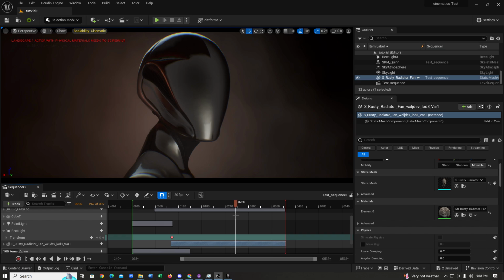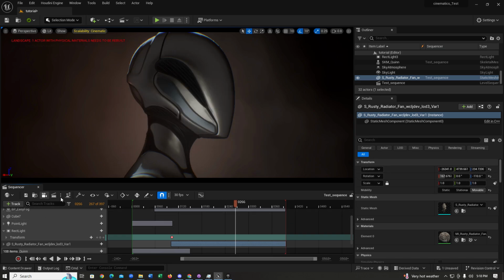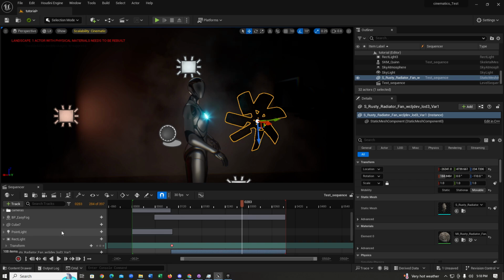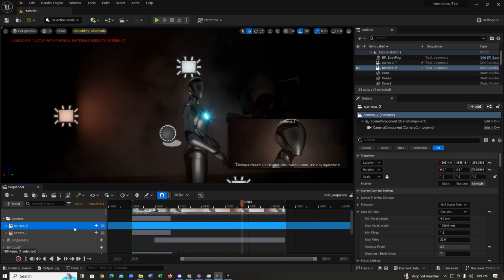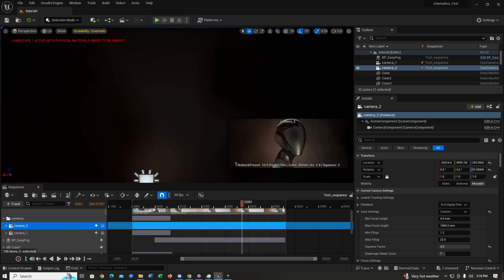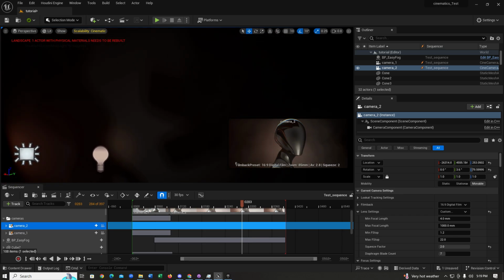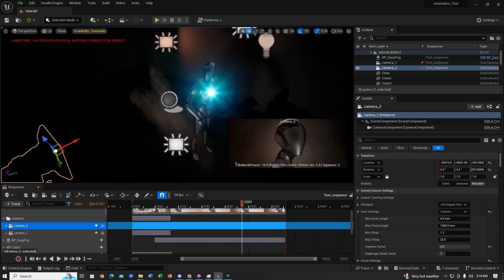Okay, let me see what I can do about it. You're talking about the shadow being too soft now, right? You want to make it a bit more profound. Yeah.